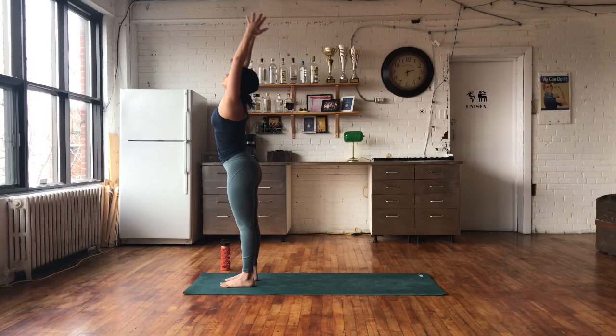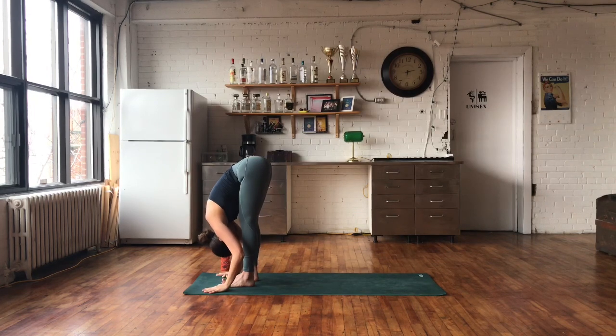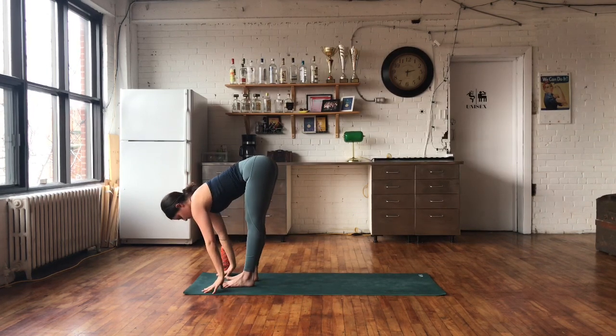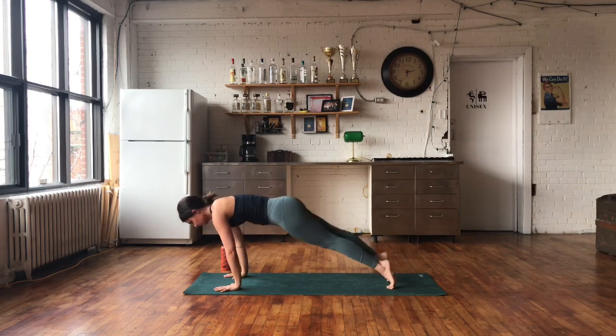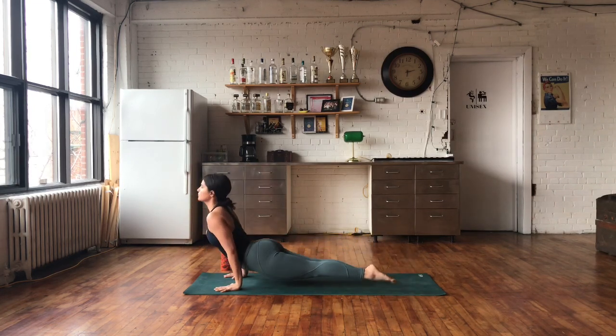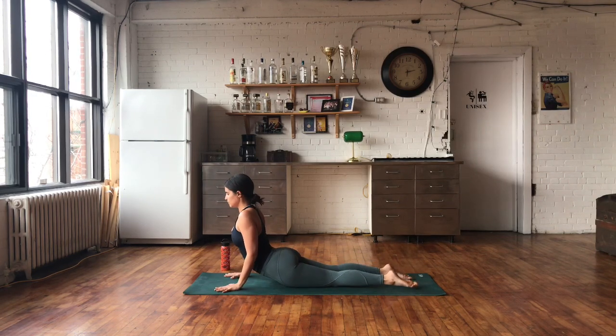Maybe come for a back bend here, and on your exhale, fold forward. Inhale, halfway lift. Exhale, fold forward. Walk the feet back into a plank. Lower down, chaturanga. Upward facing dog. And then softly place the thighs onto the ground.